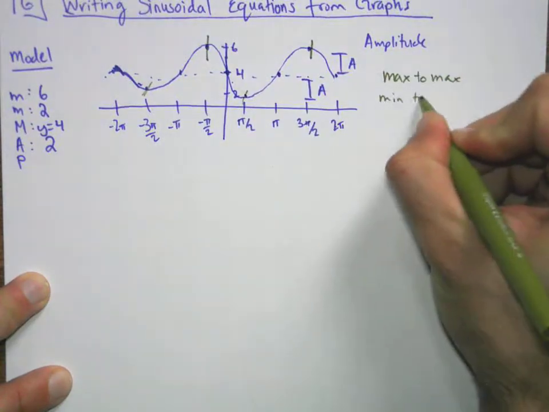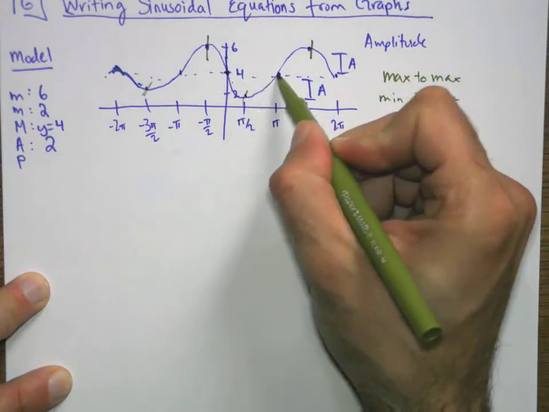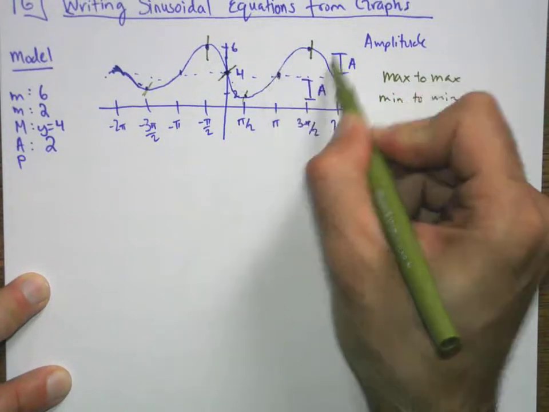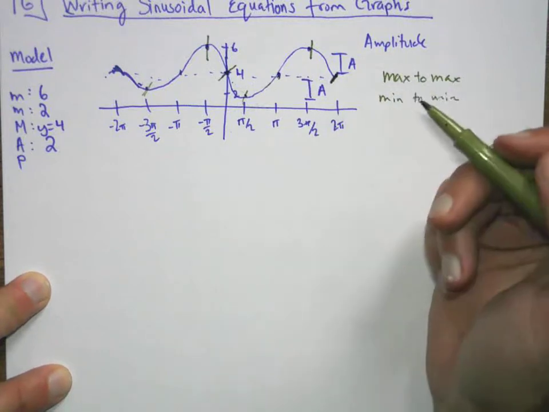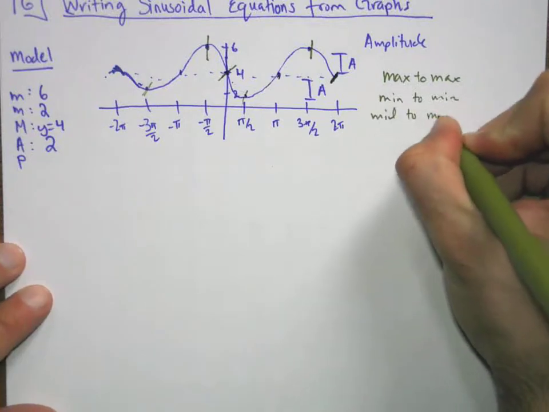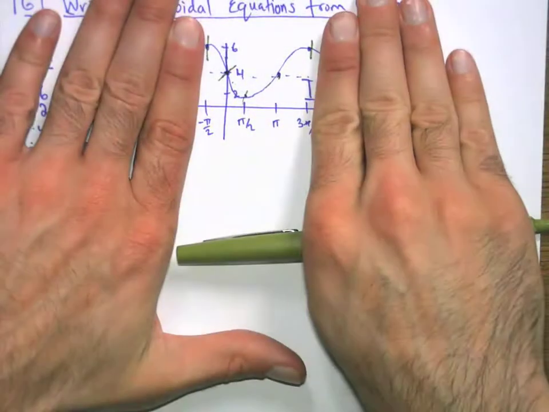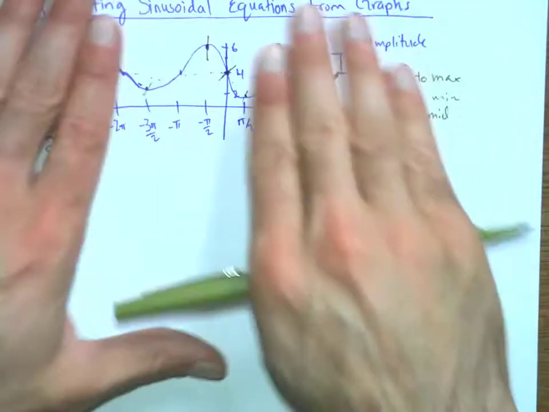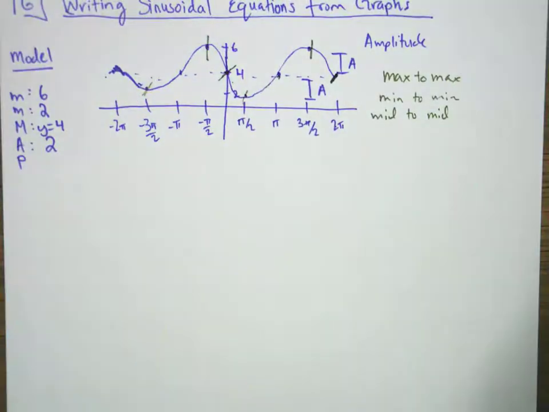You can also just go midline to midline, but notice that if I start here and I stop here, I haven't included all of my y values. I haven't included my max. So I'm going to have to skip one and choose that next midline. So each of those represents a way to find the period. Now what's the distance from my maximum to my maximum? That's a question you have to answer. Well, what's the distance between my minimum and my minimum? The midline one's easy. I'm not going to ask for that, right? That's one way you can check yourself.